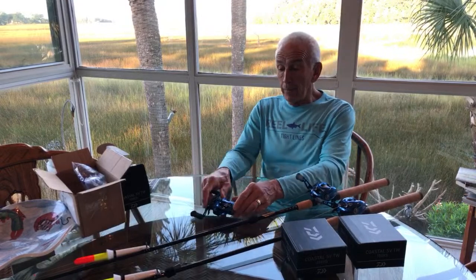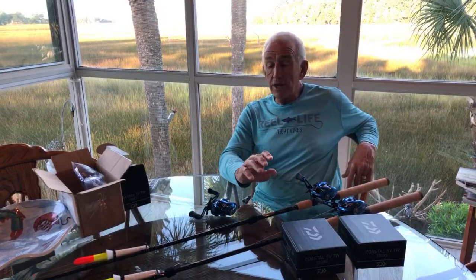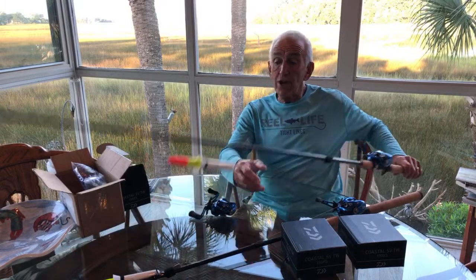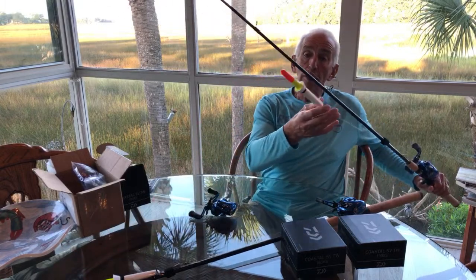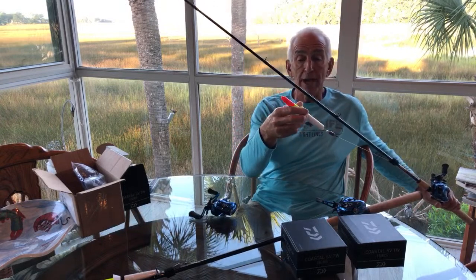The only thing she said was her wrist was getting a little tired playing the fish, and I told her that's a good thing - she'll love these reels. I like them on these rods. Everybody's got a taste for a little longer rod, maybe a little more action tip, but we're putting these slide floats on, and we'll also be selling these setups online later.